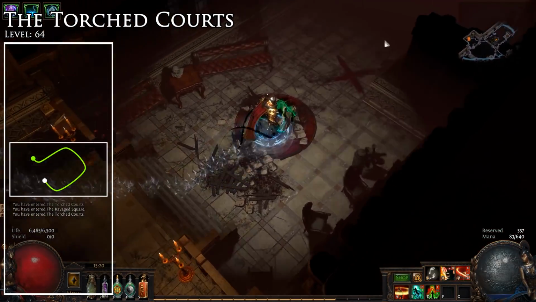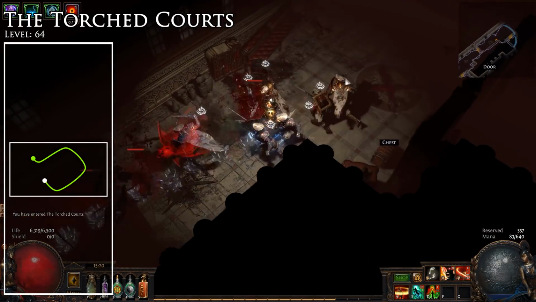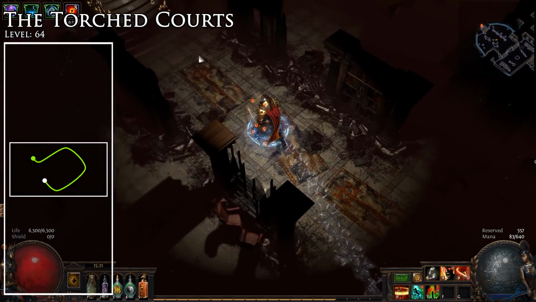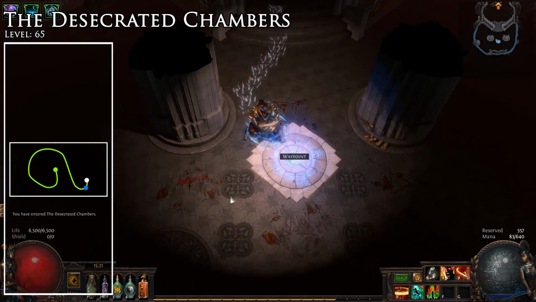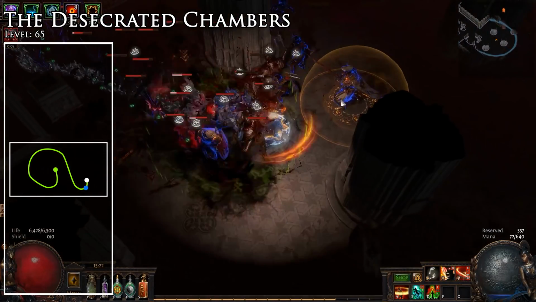Inside the Torched Courts, you will want to follow the same layout as in Act 5 Courts, moving all the way over to the right, heading down and then back, left, and up to the center to reach the Desecrated Chambers. Again, just like in the Act 5 layout, you'll want to head down, tag the waypoint, and then up, spiraling back inward to reach the arena for another encounter with Avarius Reassembled.